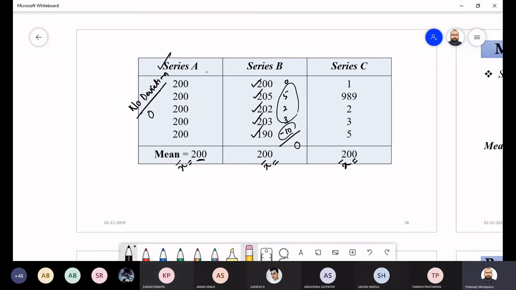You can take the square also. If you take the square, everything will be positive. So in modulus form you can take it, that is one way. Another way is that we can take the square. Correct or not? After taking the square of the error, these are the error terms. So we take the square. After that, what do we need to do? We need to find the average deviation. Here you are calculating the sum of the squares of these error terms.